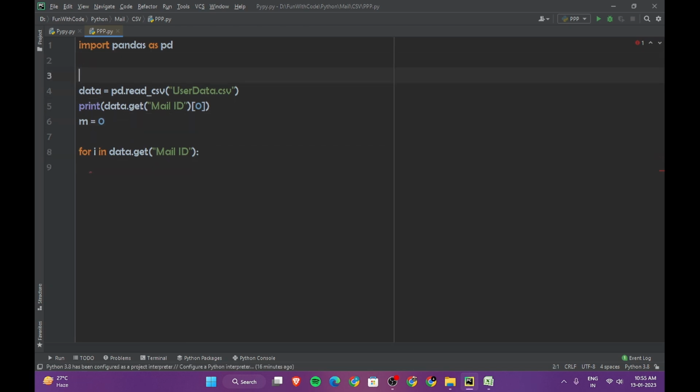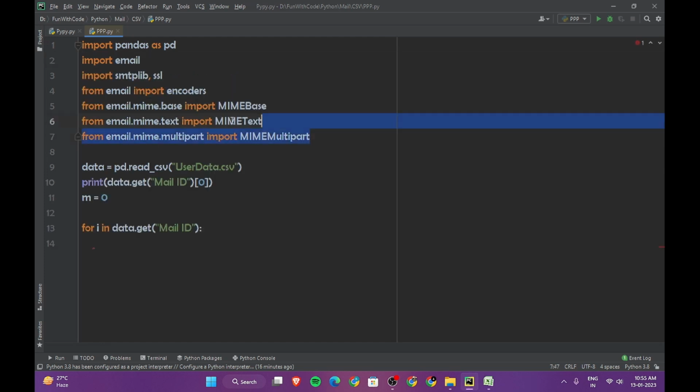Now to send mail, we need to import a few modules. So these are the modules which we need.